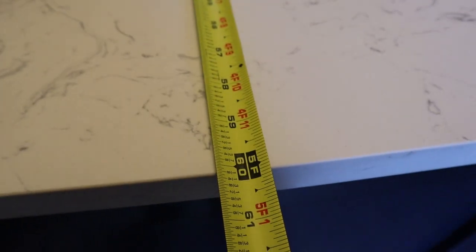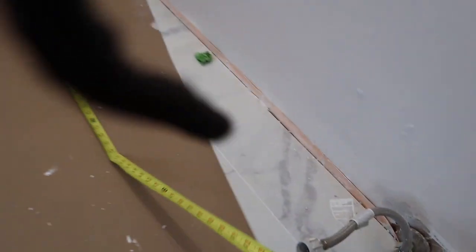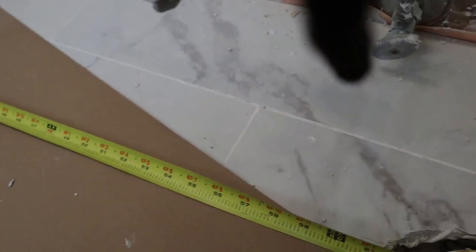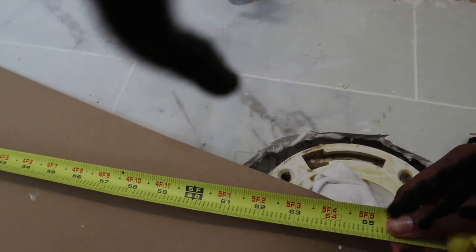The vanity is about 60 inches in total. Put it down. Okay, so, put it down here. 60 inches. Let me straighten it. 60 inches here will literally be hitting the toilet. That is why I have to send the vanity back.